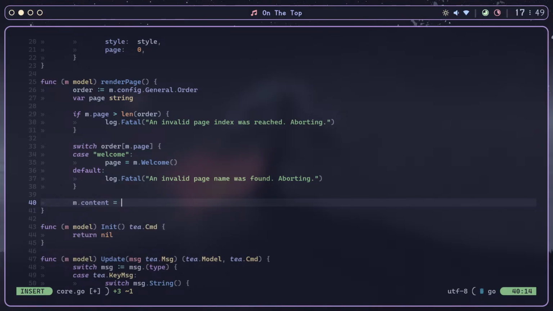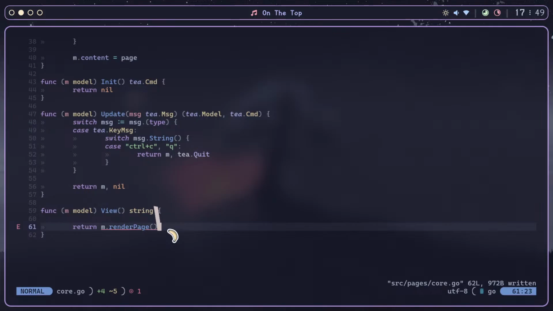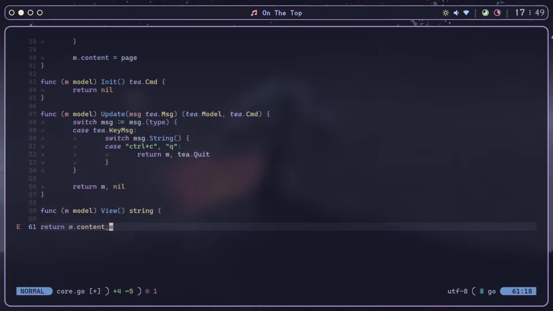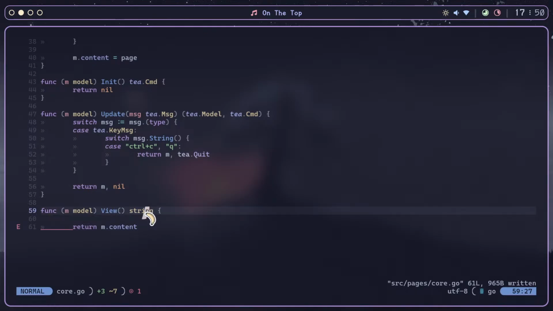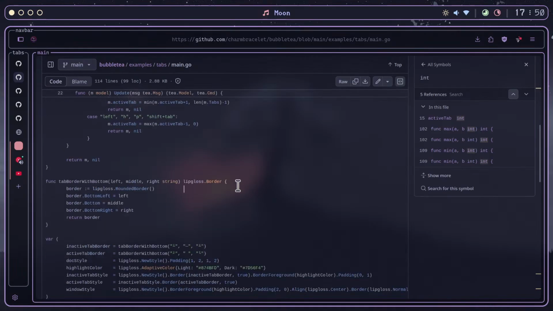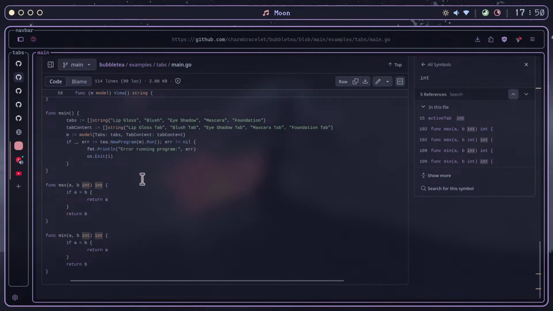m.content equals page. We want to do m.tab content. Oh no, m.content. Right, because then that should give us the right thing.